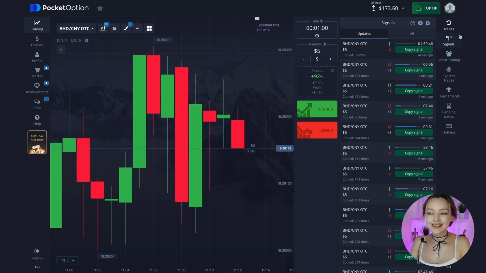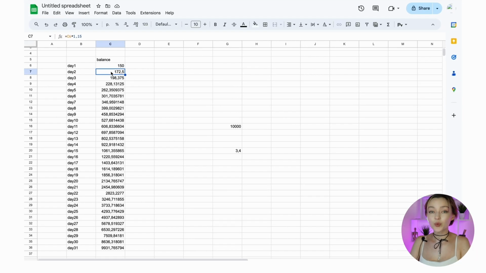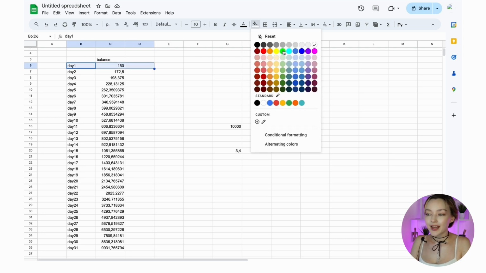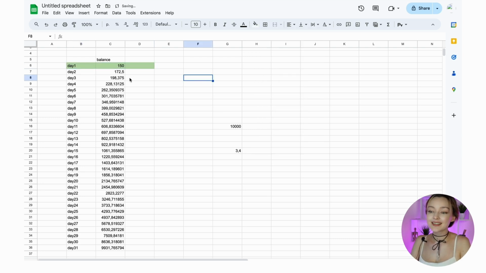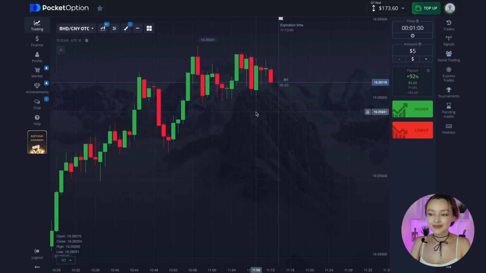Well, congratulations, guys. The goal for the first trading day is successfully reached. We needed to have at least $172 and a half on the account balance so we can fixate the first day with a 15% profit. We're setting a check mark right here in the spreadsheet, and we're done with today's trading session. We will get back tomorrow. I hope everything was clear today.